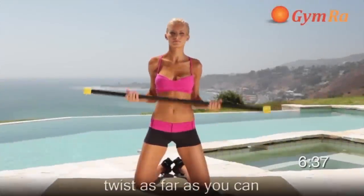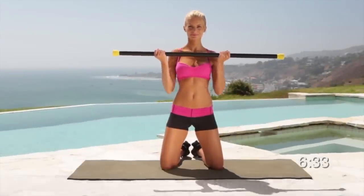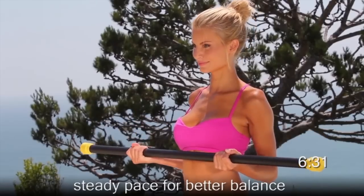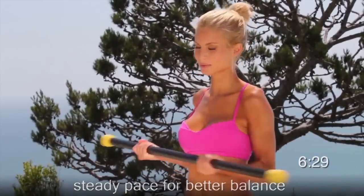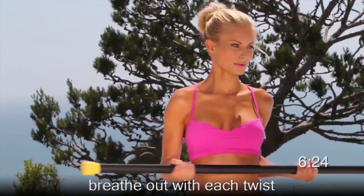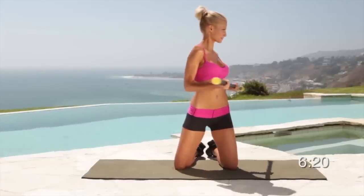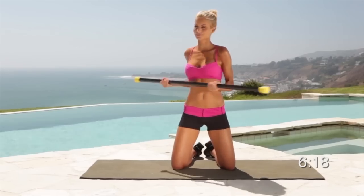You're now at the seventh exercise of circuit number two, where we're gonna do a twist while on your knees. Hold the bar at 90 degrees at your elbows. Twist to each side as far as you comfortably can. Go at a steady pace to keep your balance and breathe out with each turn. Keep your posture upright all throughout the twisting.